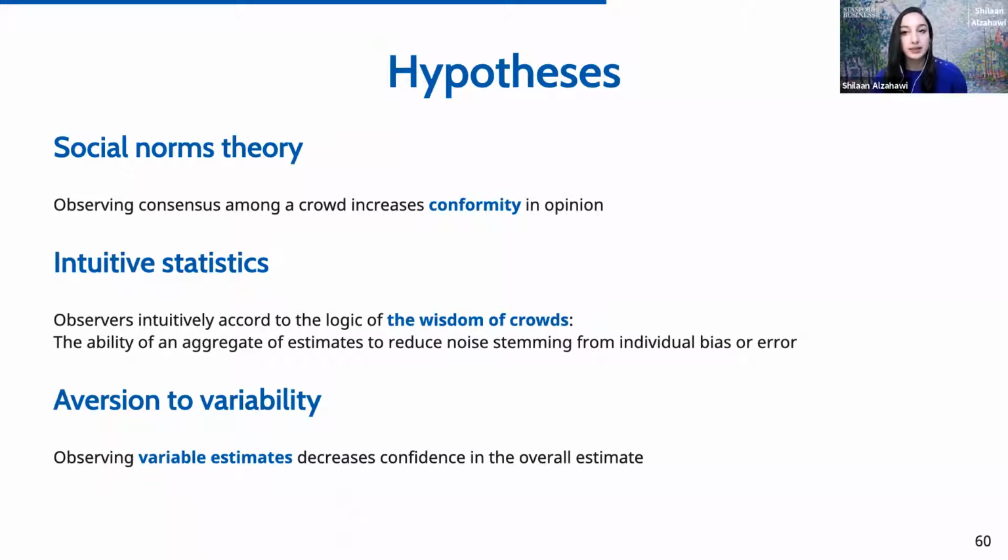That is, we expected that observing variable estimates would decrease lay confidence in the precise average parameter estimate. And this is based on the idea that it may be completely foreign to lay consumers that analyzing the same data set can lead to different estimates in the first place. So if we report one estimate, this is taken to be the one true estimate. But if we report several variable estimates, the consumer in question may no longer be so certain that any of the estimates is precisely correct.